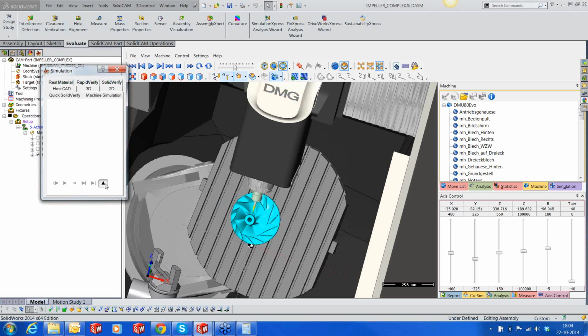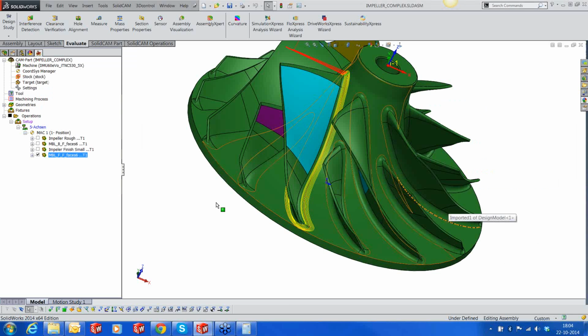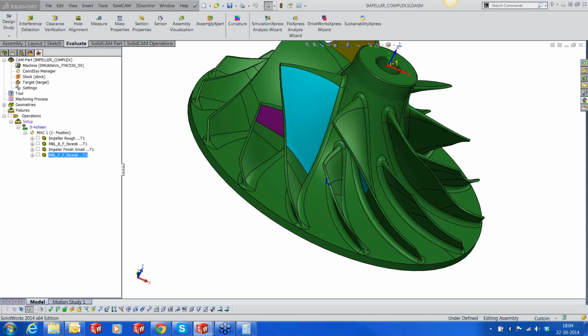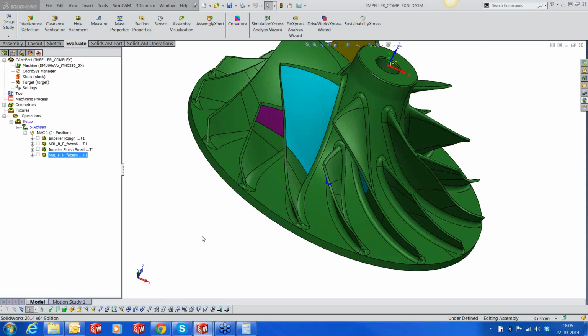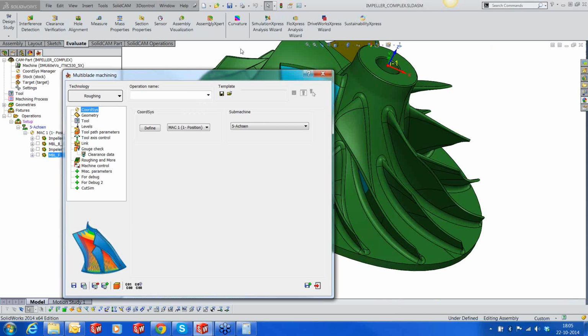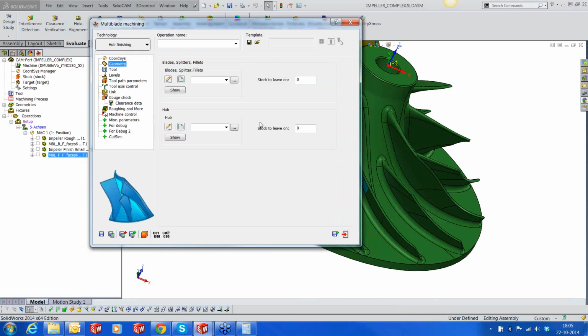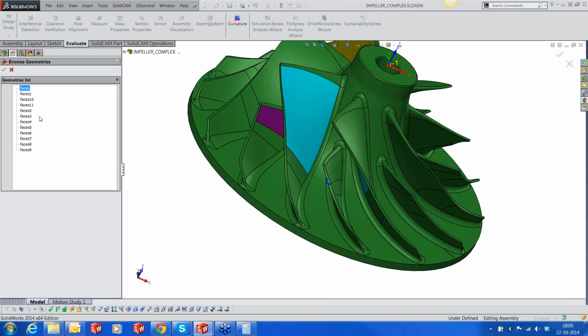And what I'm going to do now is I'm going to apply the hub finishing. Okay, so I'll add hub finishing, Multiblade. Multiblade hub finishing, and we will use the complete set of blades.